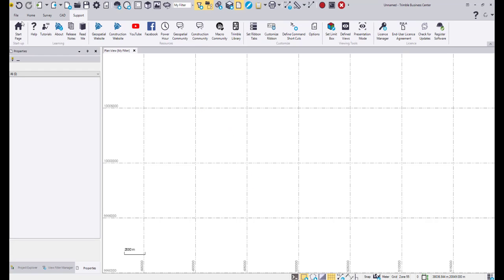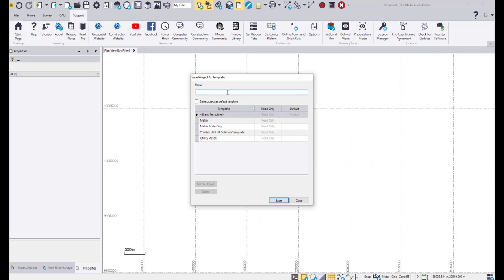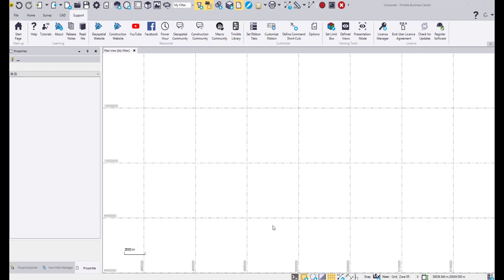Now what we can do is create a template from those so that next time we don't have to do it again. We don't have to add the coordinate system, or we can select the one we want from the beginning, and the feature code library is already embedded in that template also. So just under File, Save as Template. I'm going to call this one GDA 20 Z for zone 55. And I also want to make it my default template because it's the one that I work in most frequently. And I'll hit save.